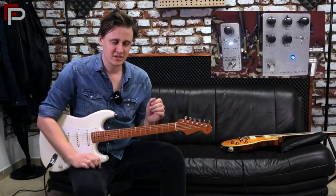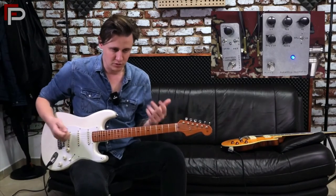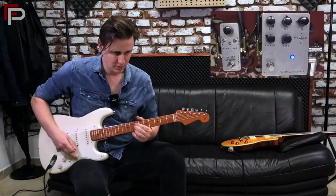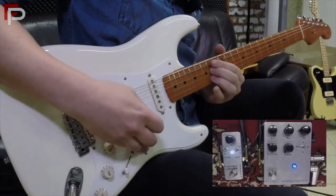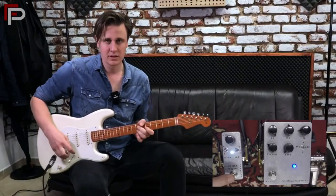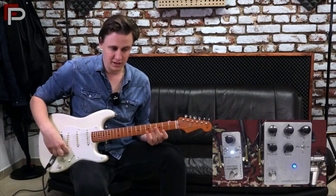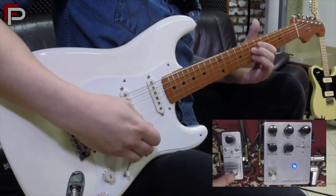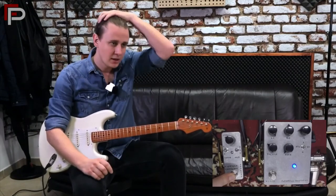Now you may say that there's not an awful lot of difference, but if I stay on the heel position now and just give you the notes or the chords without the compressor. And now engage the compressor. Yeah, so you can hear that it's putting some of the frequencies, or more of the body, back into the signal. But it will not affect when I put it in the toe position. You can hear the compression coming through, right? So it holds it back. So do it again.